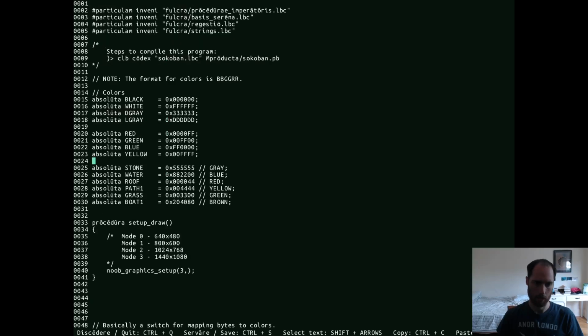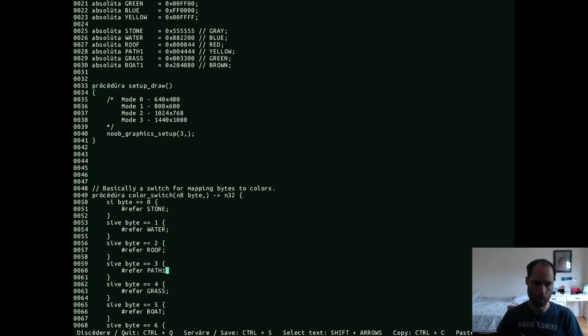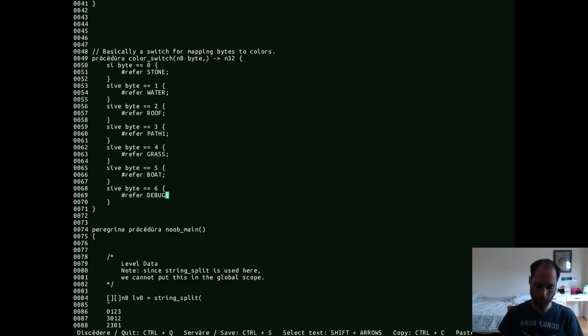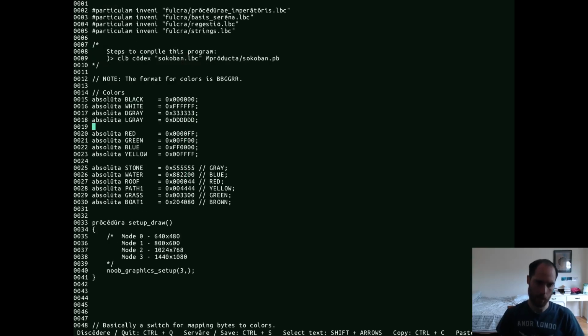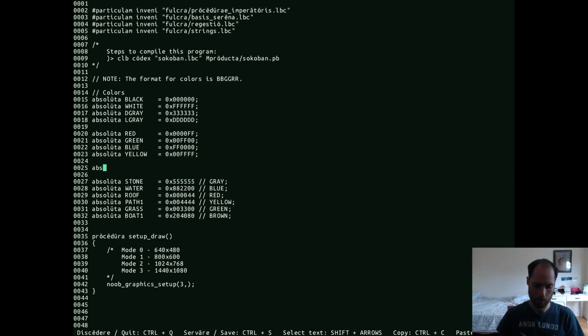So let's make it. I'll call it debug color. And let's just make this like bright magenta or something.